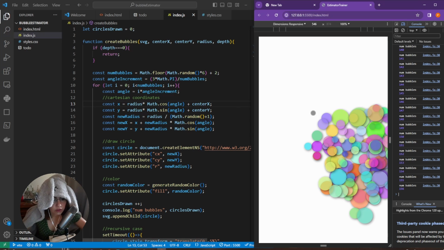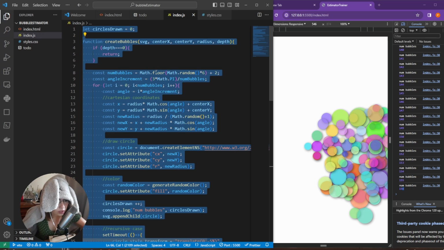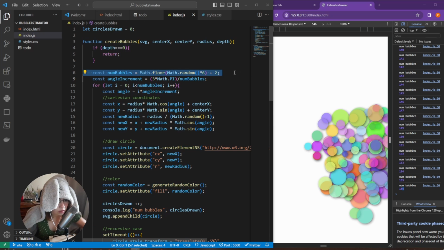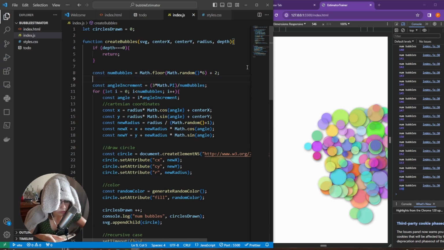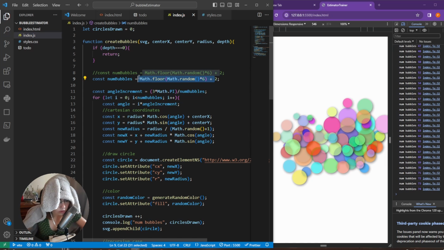What if this number is lying? What if it's not the correct number? Let's make it smaller, right? Let's copy this and cause our function to generate fewer bubbles so I can keep track of them and see if it's lying.